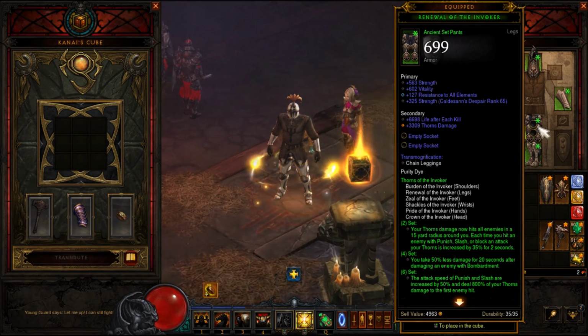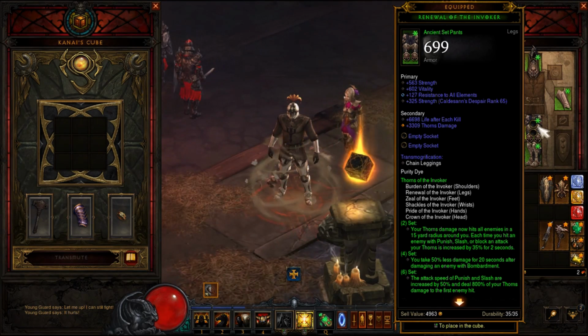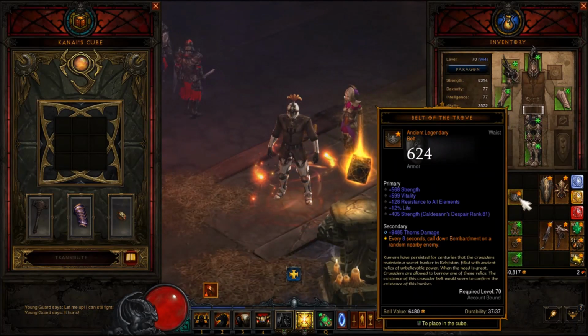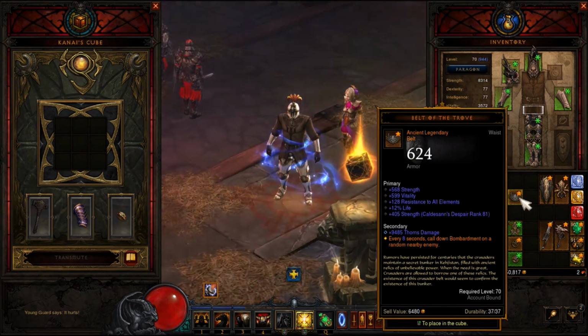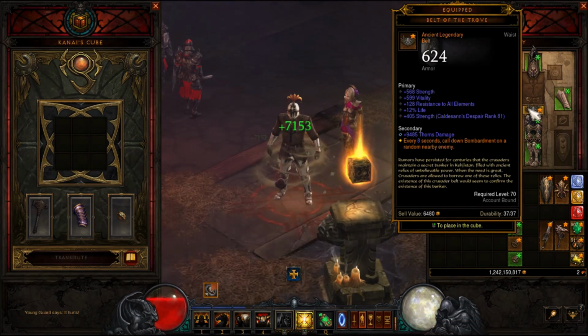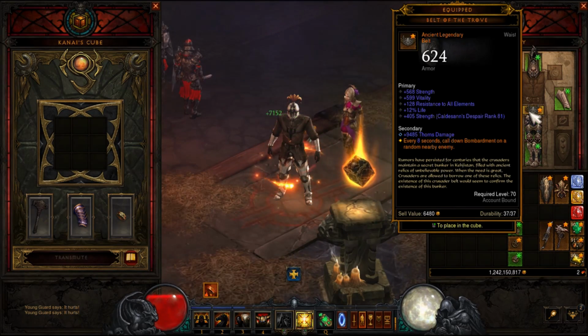And yeah, if you have 4 set pieces, you take 50% less damage 4 seconds after damaging an enemy with Bombardment. Now we don't use Bombardment. So we got this item, Belt of the Trove. Every 8 seconds calls down a Bombardment on a random nearby enemy. So you need that. This is what you definitely need.